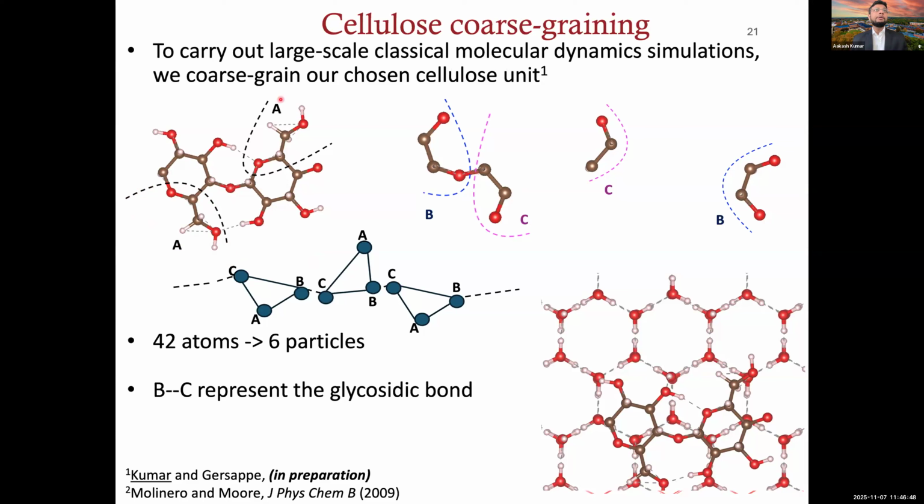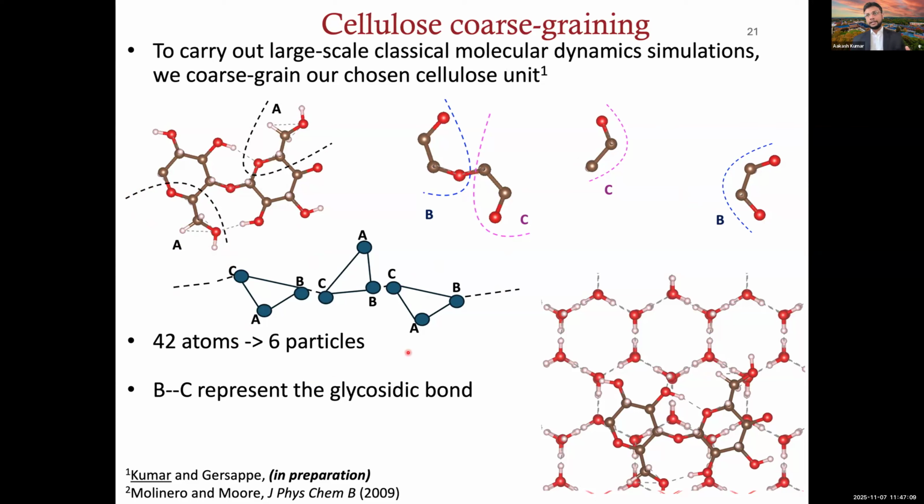And so for cellulose, if we look closely, there are these interesting atom connections that repeat in the motif that we had used for the reactive unit. I label them as A, B, which are the same, and C. If we use this format, then we can represent the cellulose unit in something like this, where we have essentially compressed 42 atoms into 6 particles.